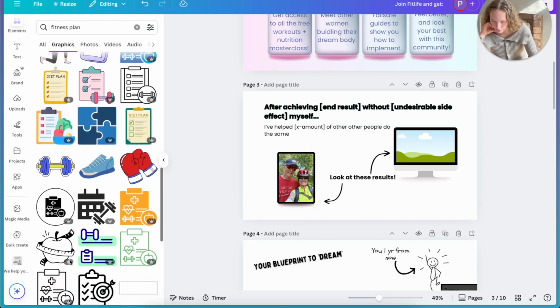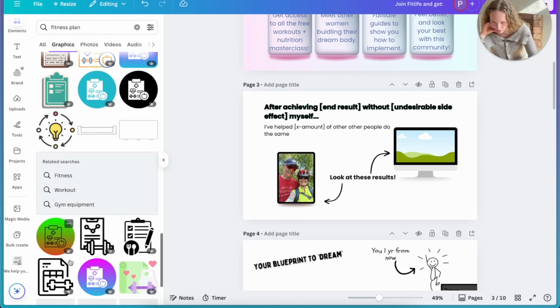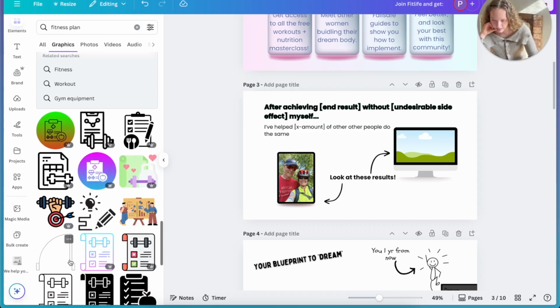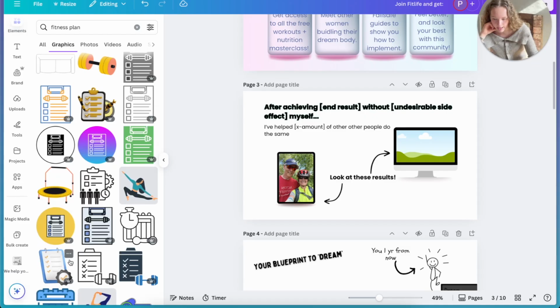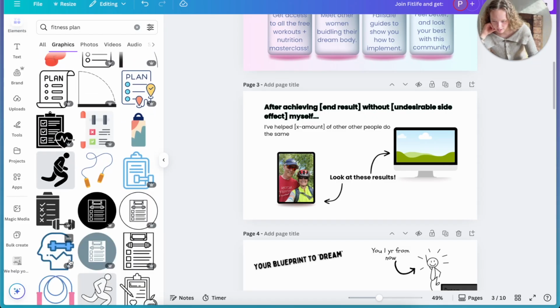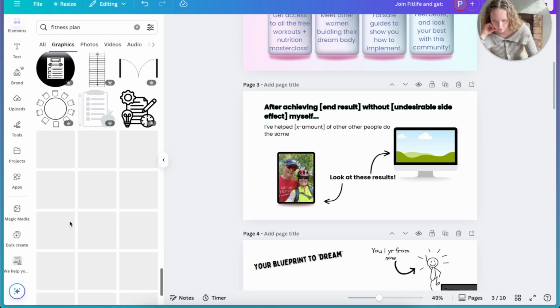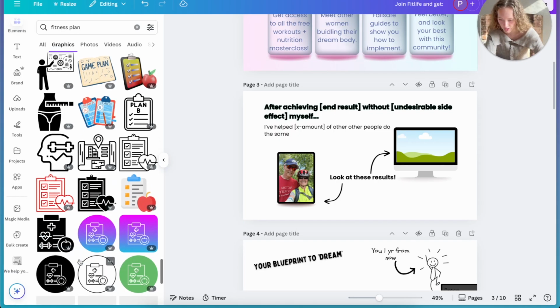Again, a lot of this stuff you can go in and tweak, but my goal is to get you launched as fast as possible so you can start making money. And then you come back and you can customize this with results you've gotten for clients as you go, or you can just make the graphics your own if you want to build something more custom. And obviously you have to be careful with what you're using and know your own laws as far as what graphics you can use to sell with. So keep all that in mind.